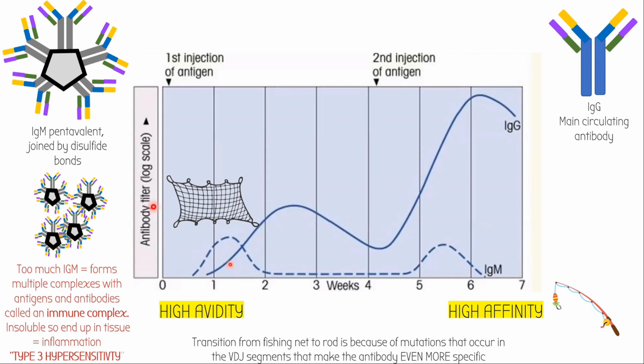So in order to avoid this kind of immune complex formation, your body limits the amount of IgM that it puts out, and as soon as IgG is ready, the levels of IgM decrease. Again, if you're not sure about somatic cell hypermutation, the next video is on that. Okay, just briefly, what do IgM and IgG do?